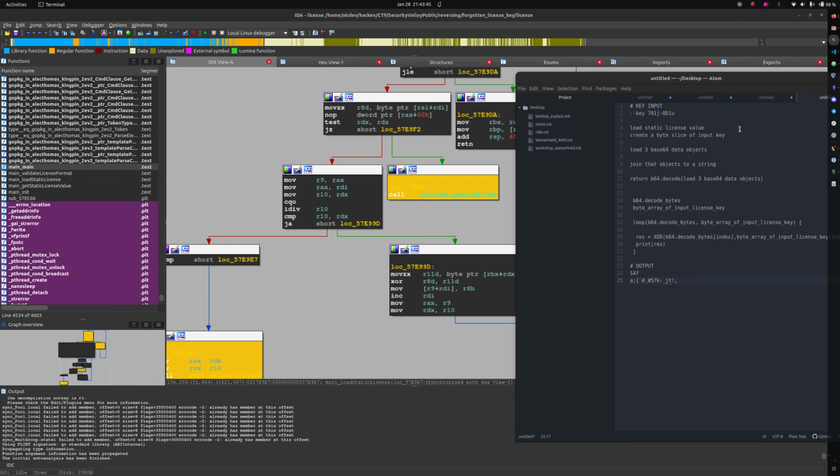Remember, our input here was 701J-0 capital D1U. And remember that we have some fixed position. For example, the 7 here was required from the license validation function, and we have always the output of a capital S here.